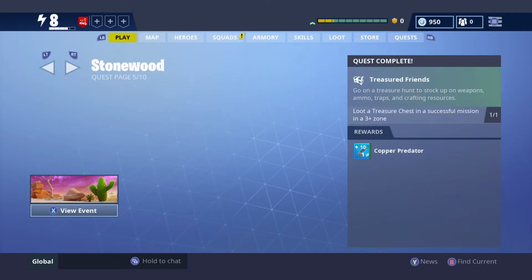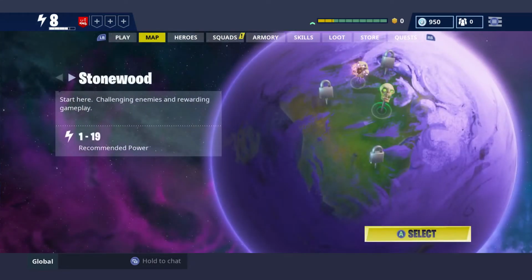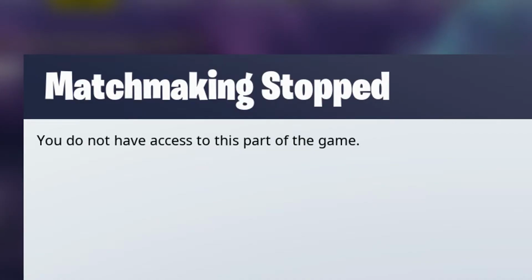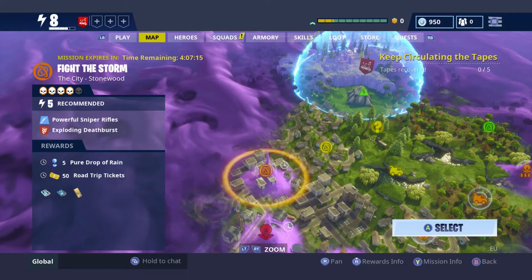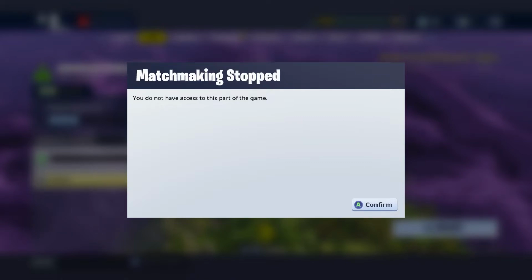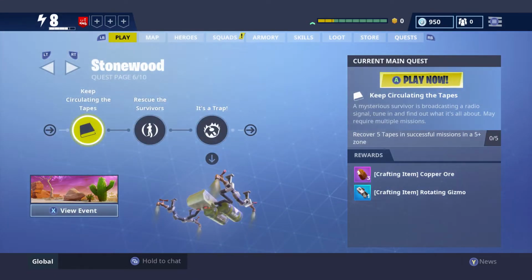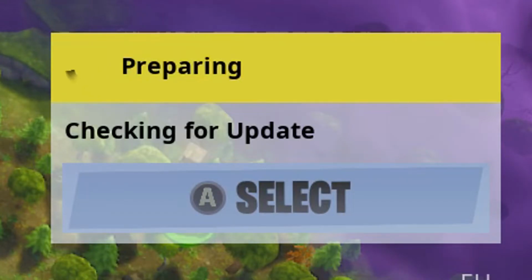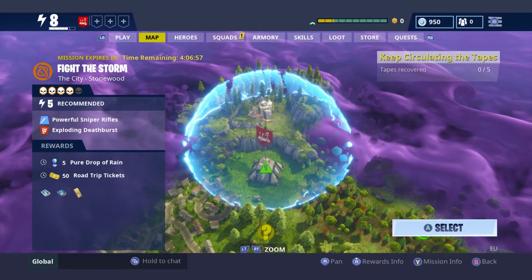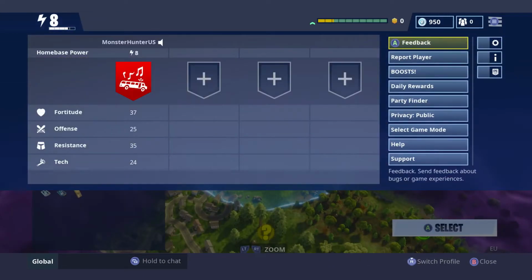Now, just to prove that you can actually play missions, if you go onto your map, you won't be able to select a mission. It'll say matchmaking stopped and you don't have access to this part of the game. However, if you join your friend's party and he goes on the mission, it will allow you to do that. And also, if you go over to your play and your challenges, your quest pages, if you click that, as you can see, it says preparing, starting mission, no matches available. Now, I'm obviously going to cancel that, but it does work. Just do the quest and you'll find it out yourself.